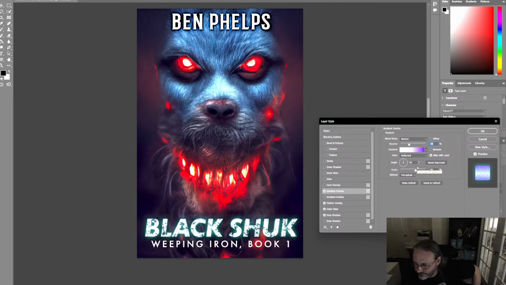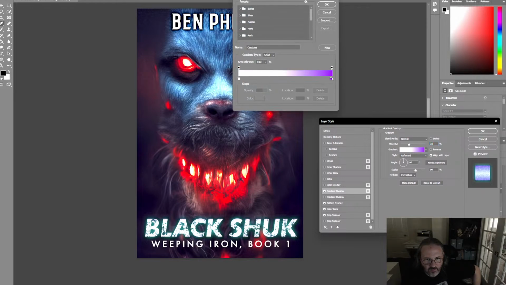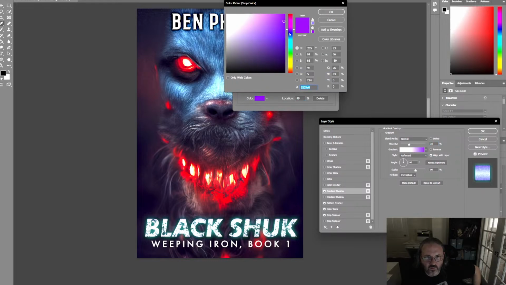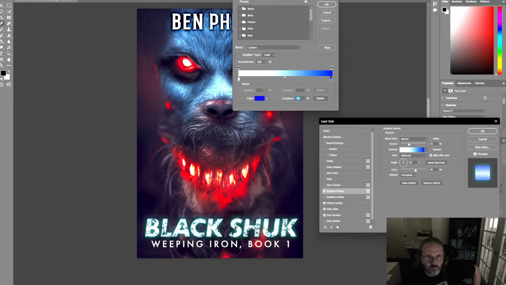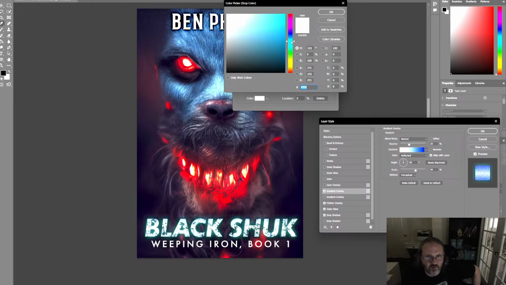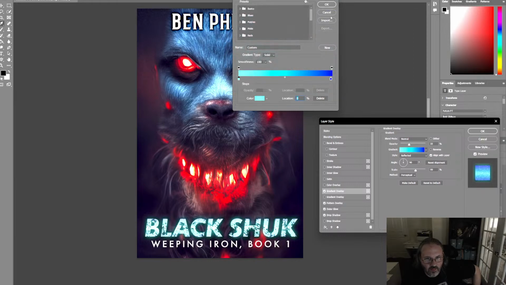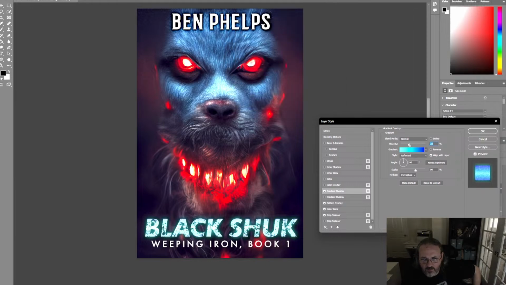I think it looks pretty good. What do you guys think? Looking good here? I think I don't like the purple. I'm going to pull the purple more into the blue space. Like that. There we go. And I'm going to pull this more into the green space like that. There we go. And then here it is. It's fully saturated, but we're going to dial it back. So it's like this.